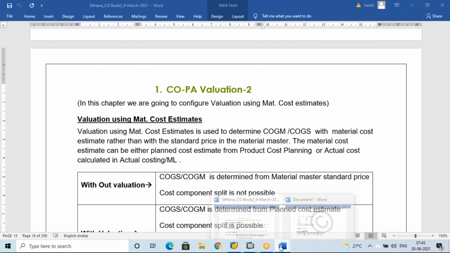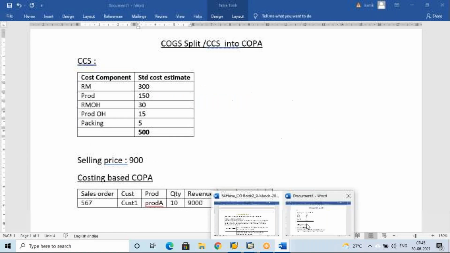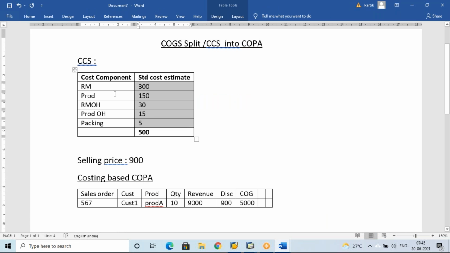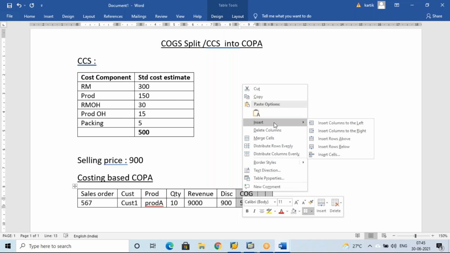Now, how? I'm going to add 5 more columns here.